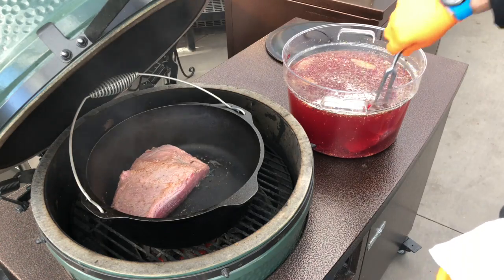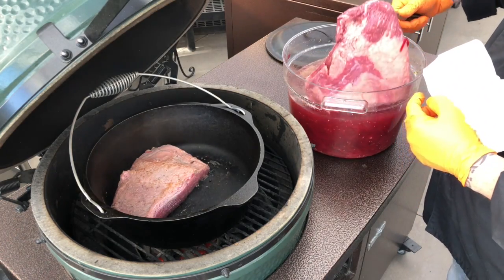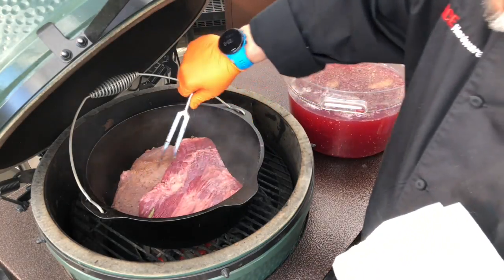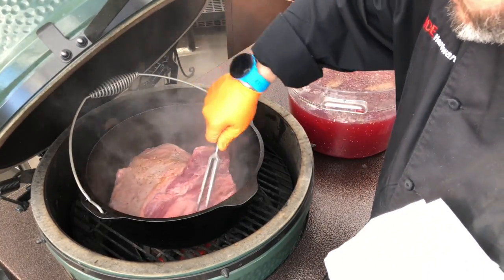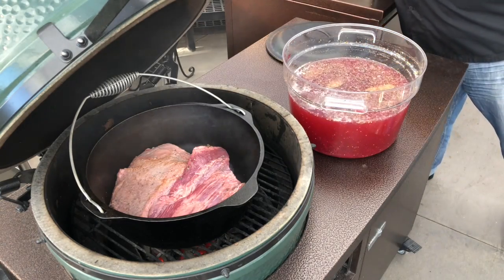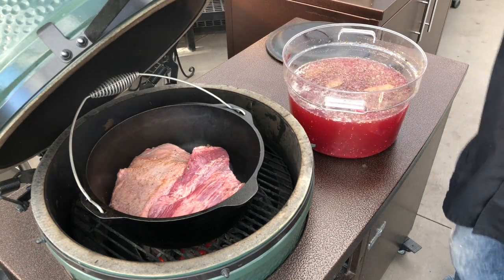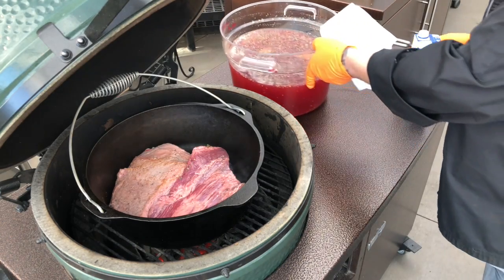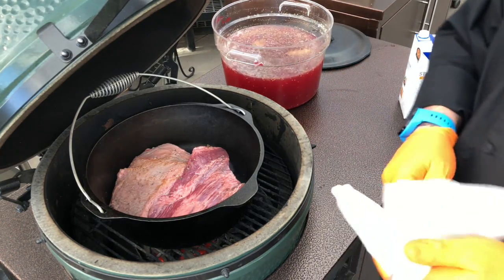Now, once I flip it, I will actually add the second piece in. Make sure you don't have any beet stuck to it, but I'll add the second piece in to get both of these guys going. And now we're gonna let them sear. And once again, we're doing that because we wanna get a little bit of flavor developed. We wanna caramelize a little bit of that fat ahead of time and make sure we get this going.